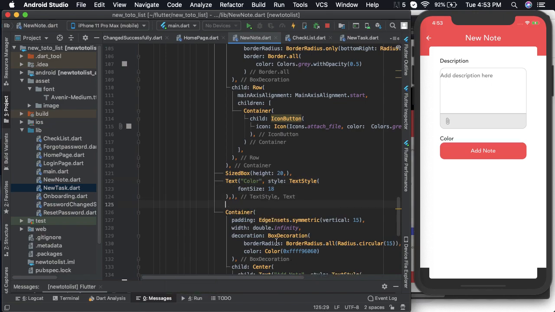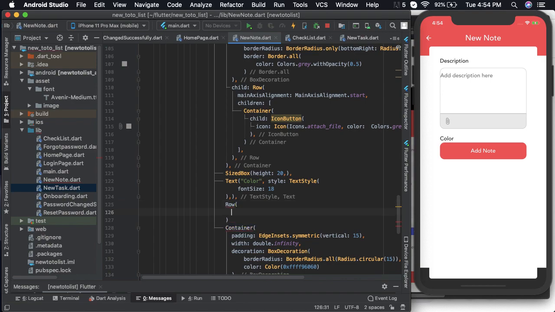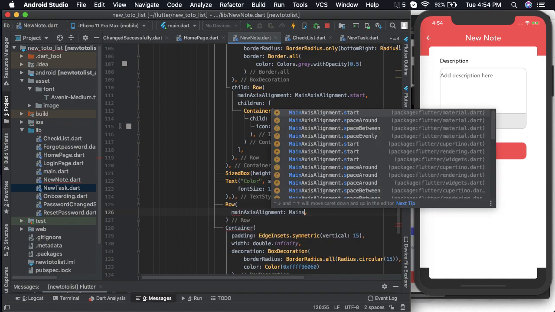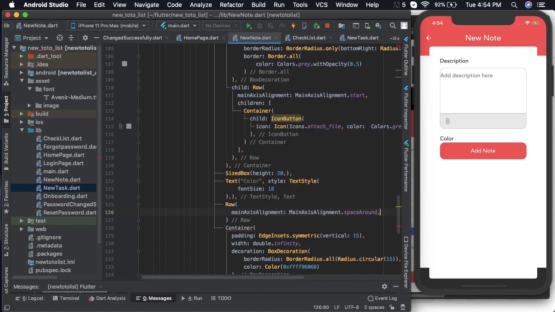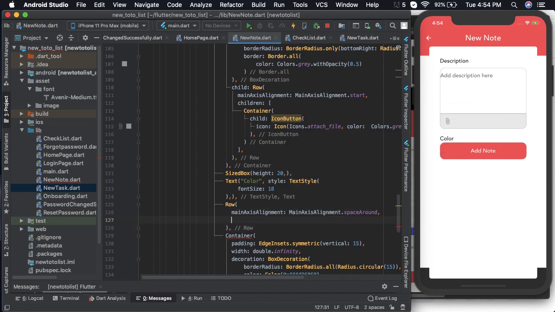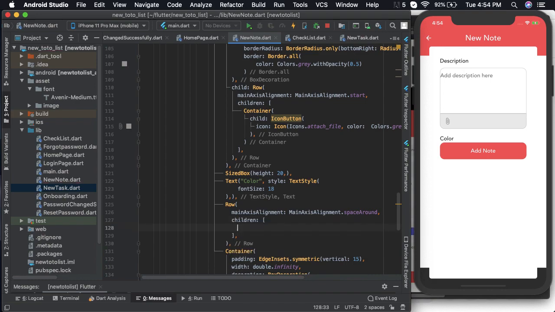Perfect. Now let us create a row. Now this will have different color widgets, so let us create a container of height 50 and width also to be 50.